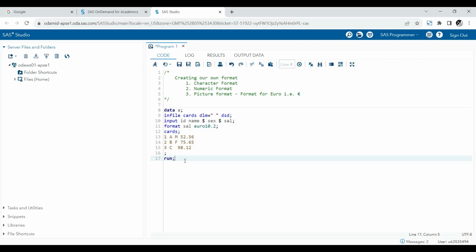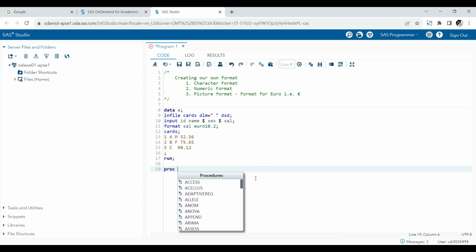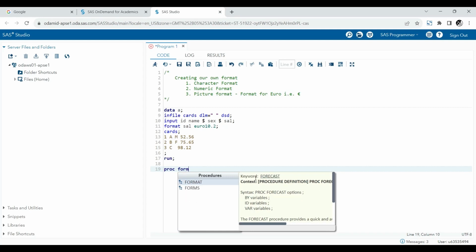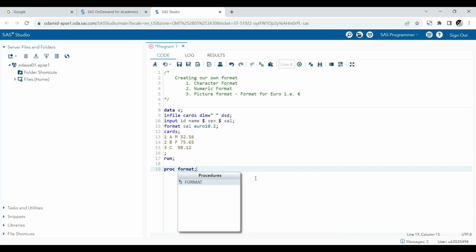So I'll create a format for that, known as a picture format. To create a picture format in SAS, we need to use a proc known as Proc Format, and in the end we need to use run.